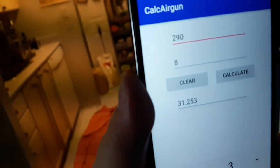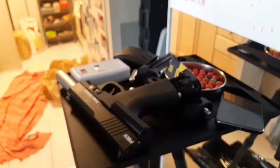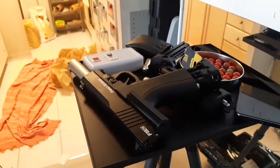Okay. Wow, that was loud. So we're getting a high of 290s right here. Okay, let me see. 290, and 8 gram. That's 31 joules. Okay, so our high is 295, right? So that is 32 joules. That's about the power of the T4.1, the rifle. Or you can say the power of the FN303. So that is very crazy. Okay, so yeah, very impressed.